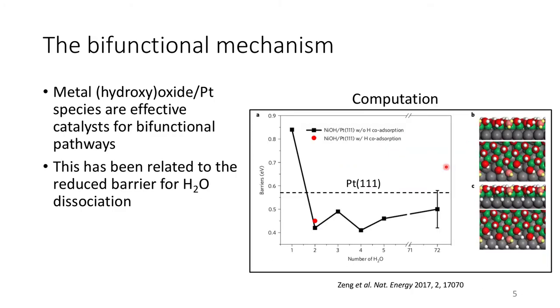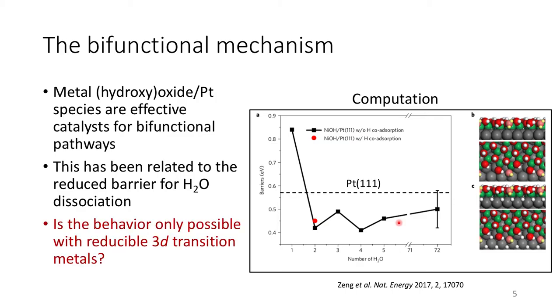In work by our group, we looked at the hydrogen evolution reaction, or the HER, using DFT in these types of systems. Much like CO oxidation, the HER activity may be improved with a bifunctional mechanism since water dissociation can occur at the metal hydroxyoxide cluster and hydrogen adsorption at the platinum surface. And we found that this catalyst indeed achieved reduced barriers for water dissociation as compared with the platinum 111 surface, thus resulting in improved activities for the HER.